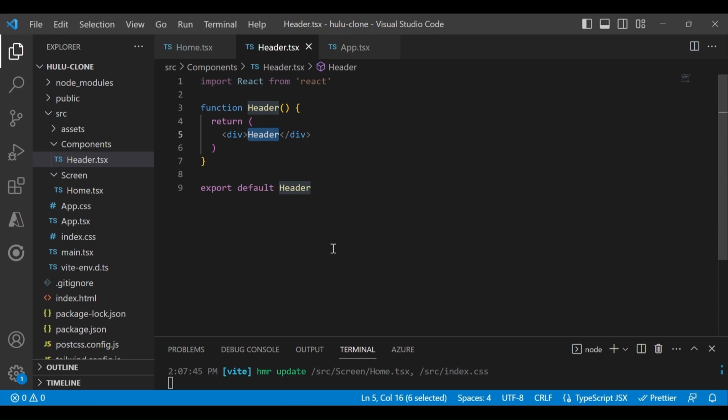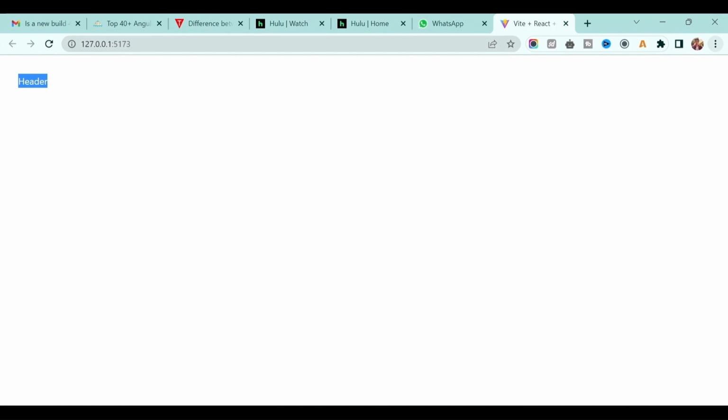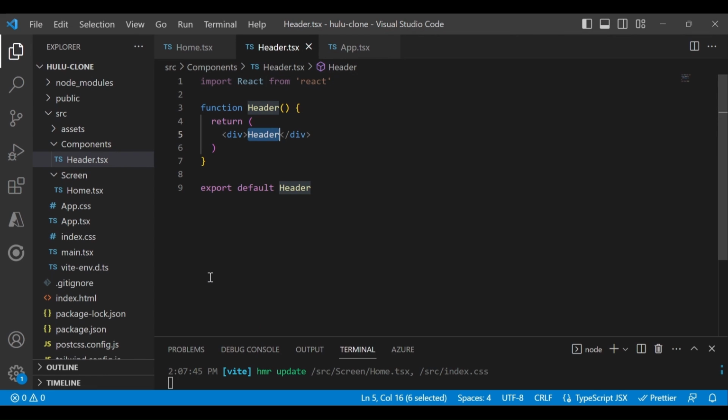So this is how we can import a component inside a component, and that's why React is so popular. It's similar to Angular if you know Angular, but if you don't, we don't have a problem, because I will teach everything from scratch. So you know how to import a component inside a component, right? That's the reason we are using this type of file structuring and not writing all the code in the same file, right?